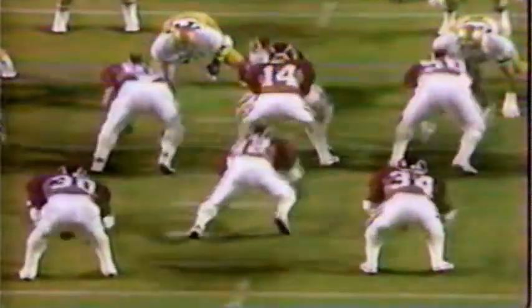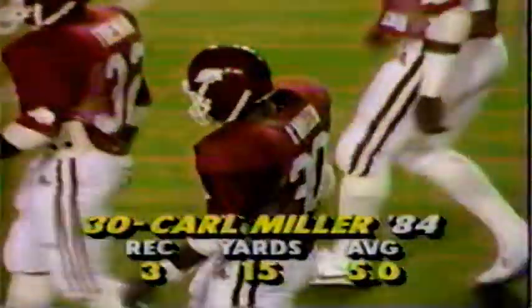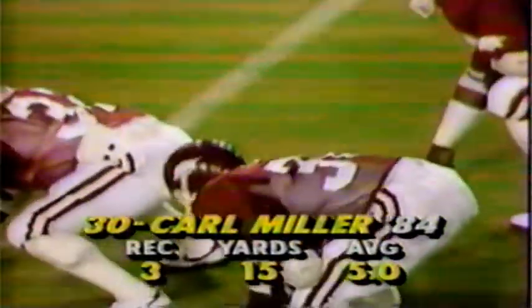Out of the wishbone on play action, Nutt looking — fires a little screen to Miller. 45 — Miller to midfield, down to Navy territory, first down on the 47. Dirk McFarlane the middle guard stopping him, but Carl Miller gets another first down for Arkansas. They flooded the area — watch Miller: he fakes to the right, comes back. This is a true screen pass. Eric Fudge, number 44, even though he didn't make the play, made Miller cut back to the inside into the pursuit. Miller picks up the first down. Good running on Miller's part. At the Navy 47. Daniel Nutt has the first down — play action, fake the fullback again. Nutt looking for Sebas — he's covered. Goes down the sideline to Sebas, and it comes down out of bounds. McFarlane grabbed it — incomplete pass.